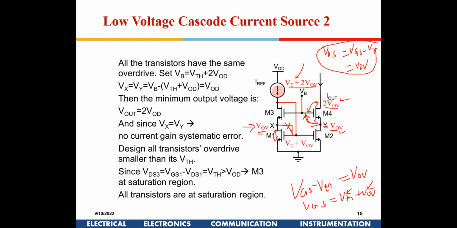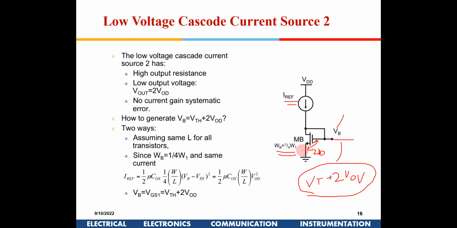Right? The same reference current, only with respect to M1, I am having one more bias transistor whose width I am keeping 1/4. So since I am keeping the width by 1/4, I will require twice the overdrive voltage. Okay, because there is a square out here. This width is coming down by 1/4, so the overdrive voltage will increase by 2 times. So this is how I generate that bias voltage.